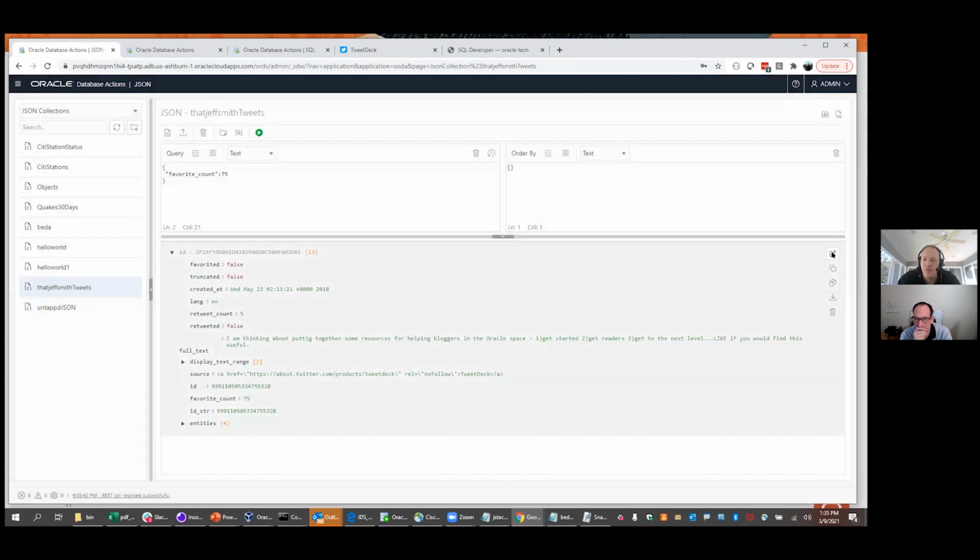And over here to the right, I've got buttons where I can say edit, clone, which takes this document as is and creates it as a new document in the collection. I've got copy, which literally puts it to the clipboard. So if I wanted to email this very quickly, I could do that. I have a download button here. So if I have a really large document, I can save this as a JSON file. And I've got the trash can button. You can guess what the trash can button does. It's recycling it. It's not throwing it away. It does whatever the delete API does for JSON.